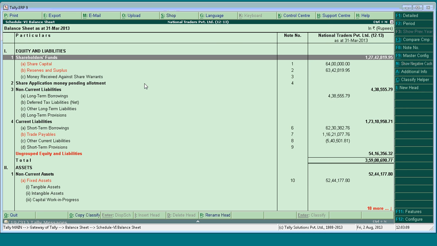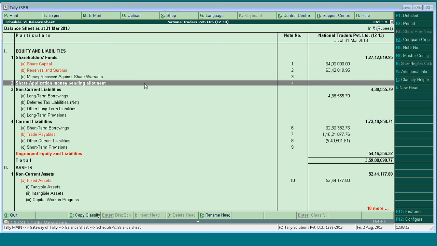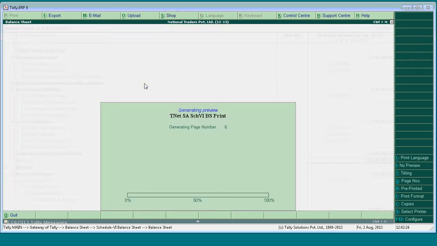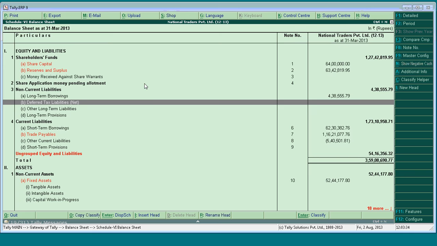Some line items were not coming because we haven't filled information into them, as no amount has been transferred into that line item. As in the case of deferred tax liability, they are not printed. In the print option, you will get an option whether you would like to print those line items having zero values. Because they are zero, they will not appear in the print.